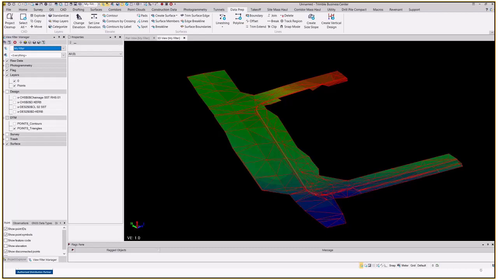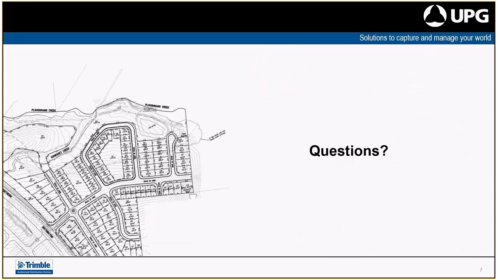Now, I'm going to flick over now to some questions, but first, before I turn the mic on for everybody, Trimble have a really good system on the Trimble Retrieve platform, where you can learn again all these sorts of things that we're showing you through UPG, but there are more in-depth run-throughs, for instance, on data preparation for building sites and for earthwork sites. So if you're interested in having a bit of a look at that, please send your Trimble rep, I should put my email address up, send your Trimble rep, give UPG a call, and we can put you through one of the technical consultants, and we'll set you up with all the information you need to become an expert with TBC, and get some understanding.